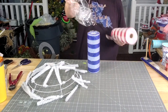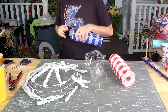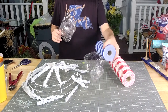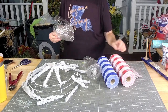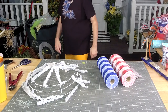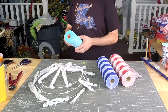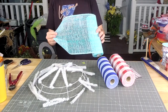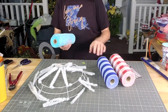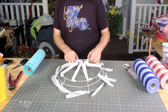Great workshop this weekend. It was pretty good, wasn't it? Y'all, I just looked over and noticed that Mel left a little bit of mesh from her flower earlier, and we may use it first.